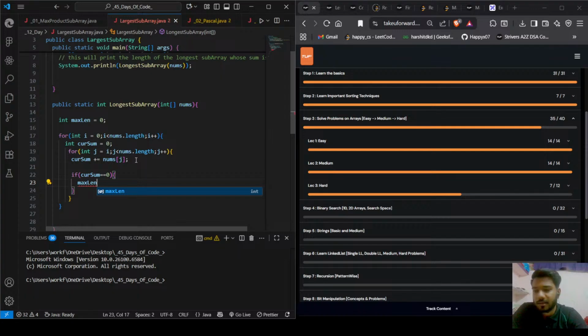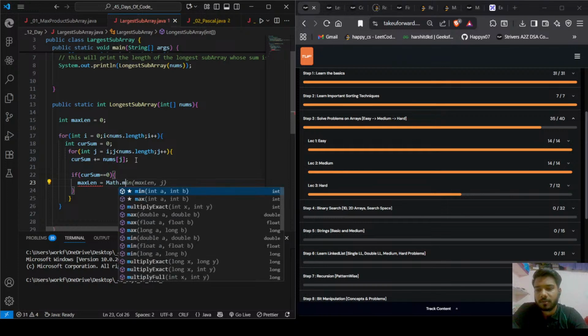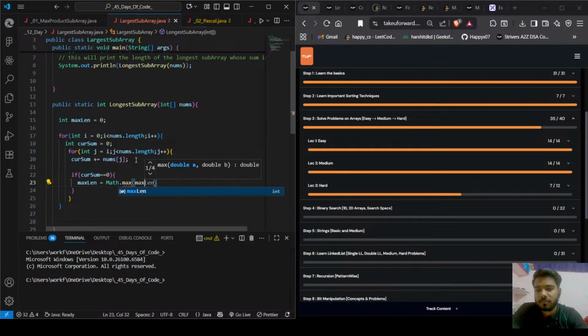And max length can be found using maxLen = Math.max(maxLen, ...). If j starts from i and j reaches some length, then the length of the subarray will be j minus i plus 1, right? j minus i plus 1.